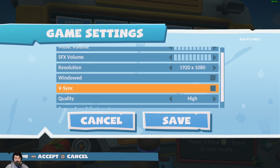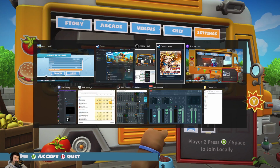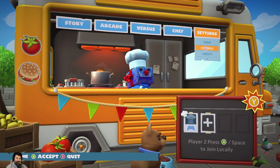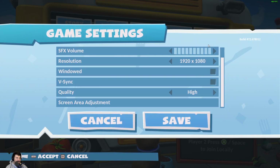Yeah, look, there's none of this. There's none of this in Stadia. Overcooked 2 to the second power. That's the difference between them. Which, when you think about it, I don't know if I'm that surprised, considering they're probably controlling the resolution. Obviously, you wouldn't want to change windowed or borderless, whatever, VSync and all that. The quality, they probably have it dynamically change based on performance and load and all that. You know what I mean?